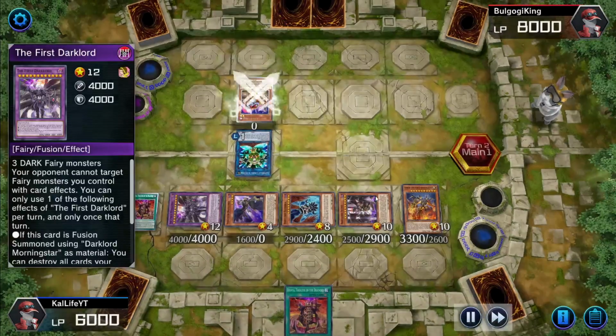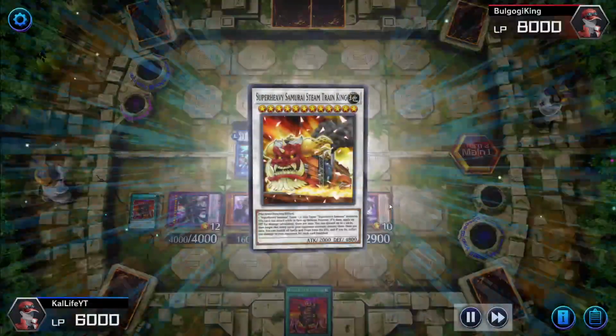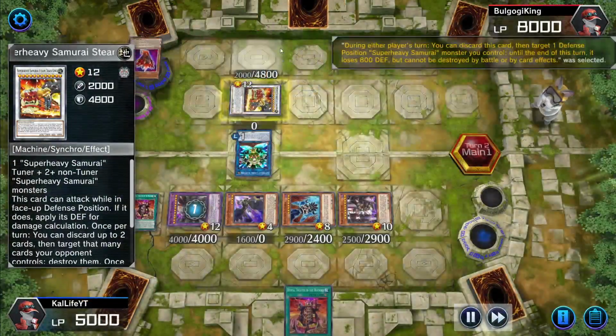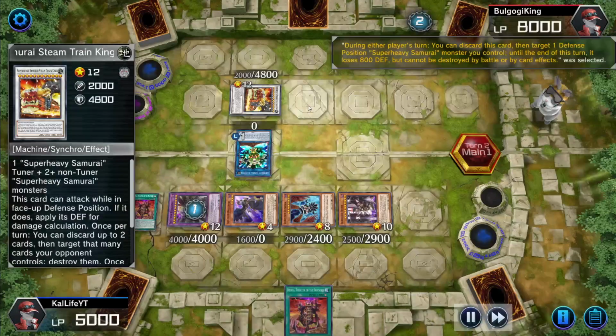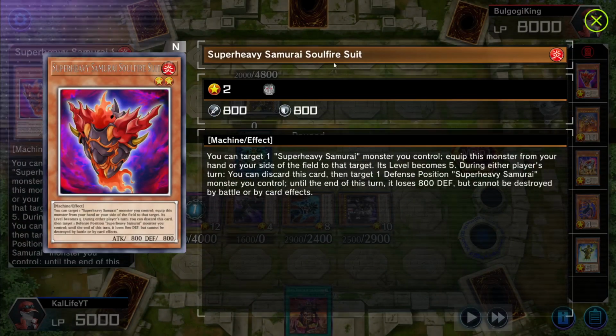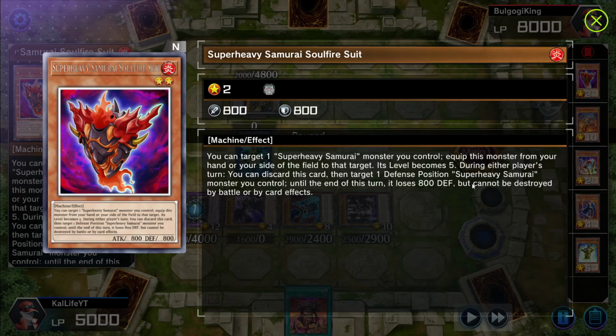Anyways, with that, he uses Jizukiru to go ahead and basically super summon his Super Heavy Samurai, and then from there he's gonna activate his ability. So basically what this does right here, the Super Heavy Samurai Soul Fire Suit, he can target one Super Heavy Samurai monster you control. Equip this monster from your hand or your side to that field. It becomes level 5. And then also during either player's turn, you can discard this card and target one defense monster. It will lose 800% defense, but it cannot be destroyed by battle or card effects.